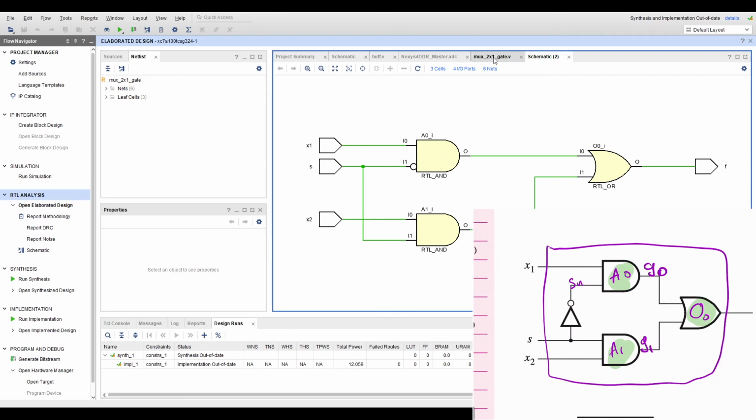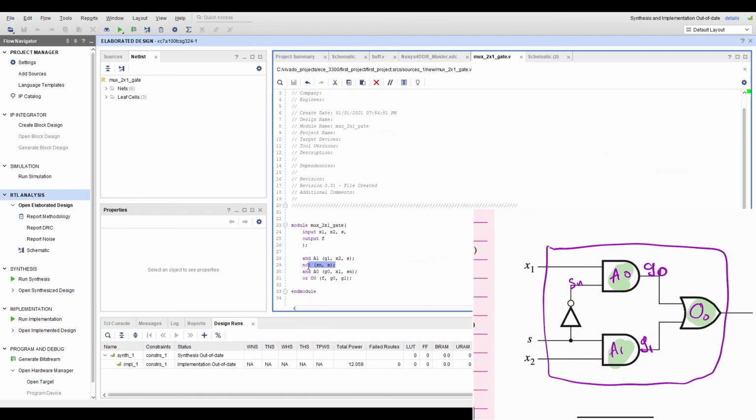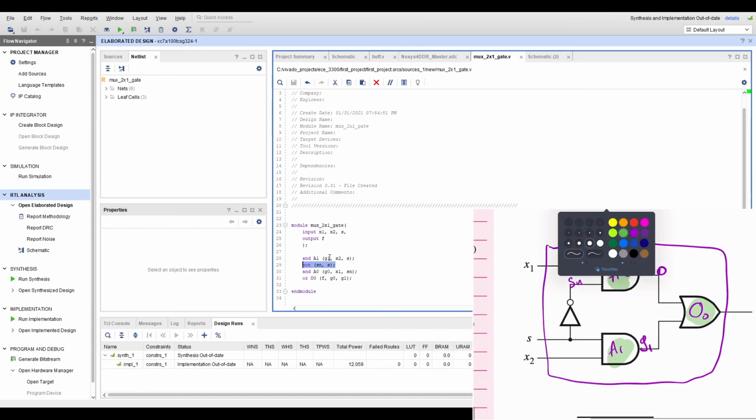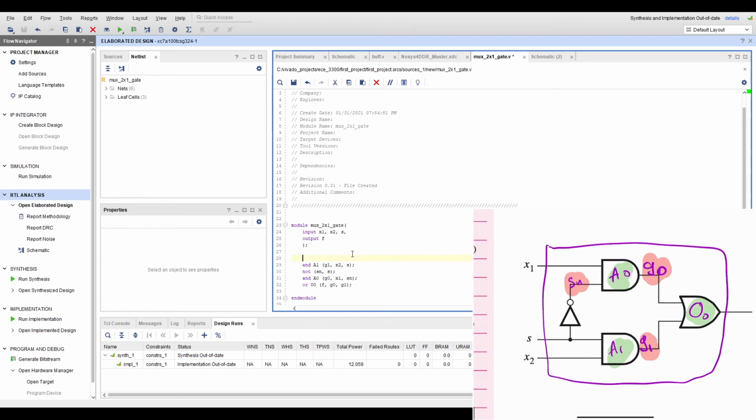And one last thing before I close that in here: this NOT gate in here, and all of them actually, outputted some signals. I had a G0 and a G1 and the SN. They're all internal signals that you don't see outside the box. You don't have to define them because by default each one of them is one wire. If they were more than one wire, like buses or something, you'd have to define them. But if you wanted to, you can just say wire G1, wire G0, and wire SN, and then I don't need to generate. You just do this and that's it. It's the same thing. These are already implied, and we'll talk about this later.